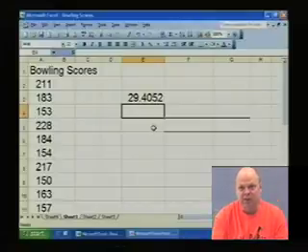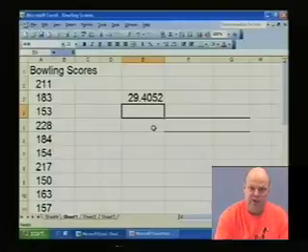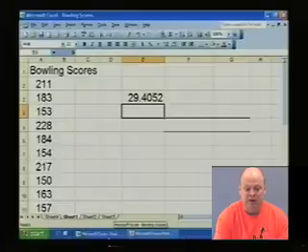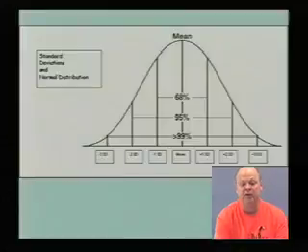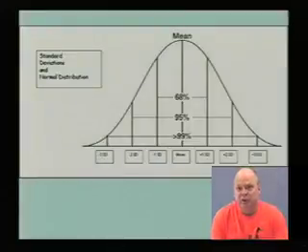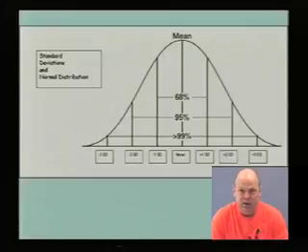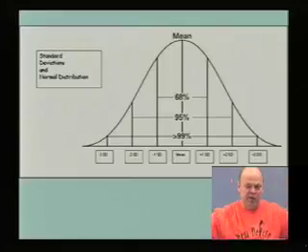Now at this point, that probably doesn't mean a whole lot to you. All it is is a number. I'm also going to show you how to calculate this in a moment. But what a standard deviation does, and I'm just going to pull up a PowerPoint slide here and look at these a little bit individually, is it's part of a bell curve. Now if you were to take all the bowling scores in the league, and let's say there were hundreds of them, they would probably form a mean somewhere in the middle because it is a measure of central tendency, and then it would form this bell curve that comes out.